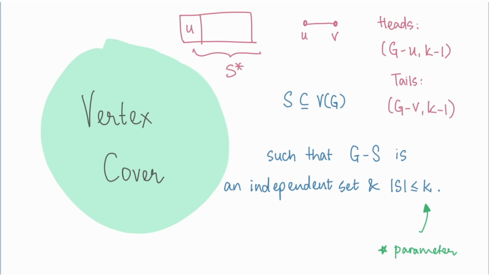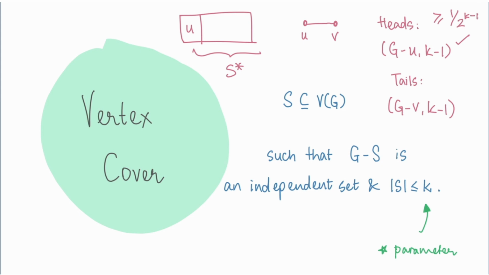And we also know that with probability 1/2, we get into the correct recursive call. So in this case, the right call to get into would be this one. Notice that S star minus U is a witness for the fact that G minus U, k minus 1 is a yes instance. So let's say that the recursive call invokes a run of the algorithm which works out with a success probability of at least 1 over 2 to the k minus 1. This is our inductive hypothesis.